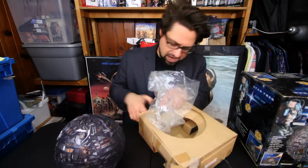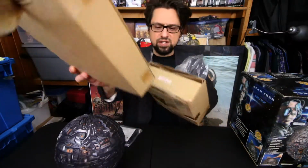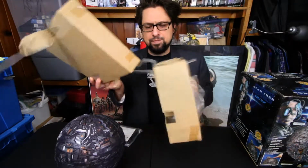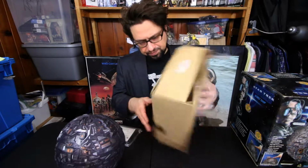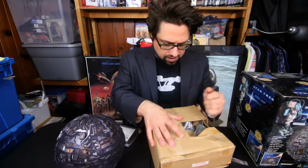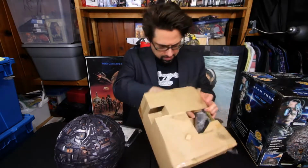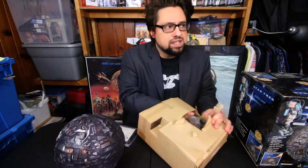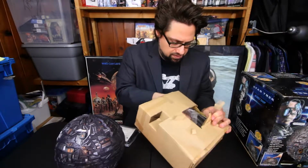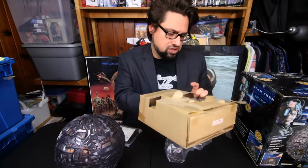Alright, there's a base or something on the bottom here. That looks sealed. There's actually another one with some tape. Okay, we got everything out of that. There is another piece in here. Let's see if we can get to it. So 96, that was what, 11 years ago when this was released? So we're looking at an 11-year-old toy.